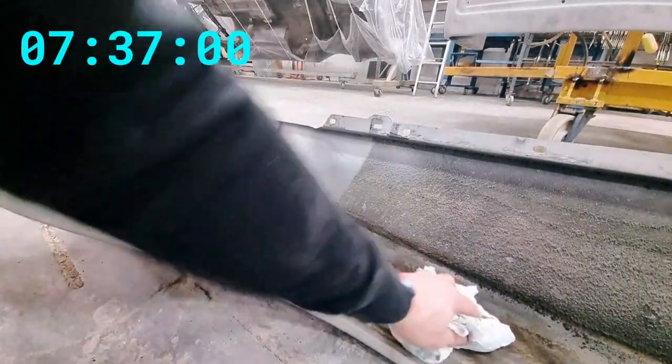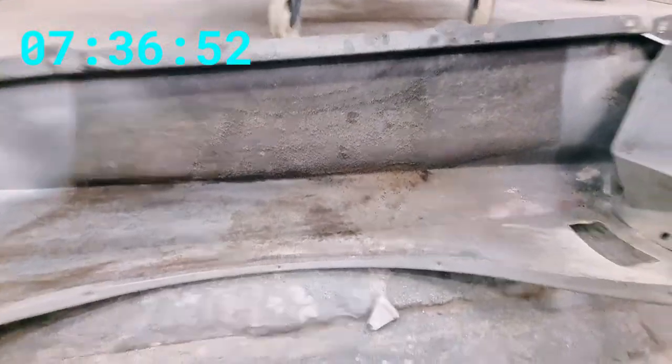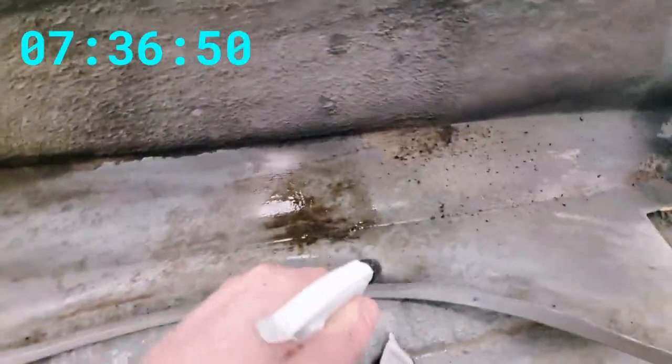Wipe this stuff off. Oh, that is coming right off. Look at that. Look at it. Beautiful. It's coming right off. I'll let the product act a little bit and then we're gonna wipe it. There we go. Let's put some on here. A little bit here, a little bit here. And we'll wipe it all off after.